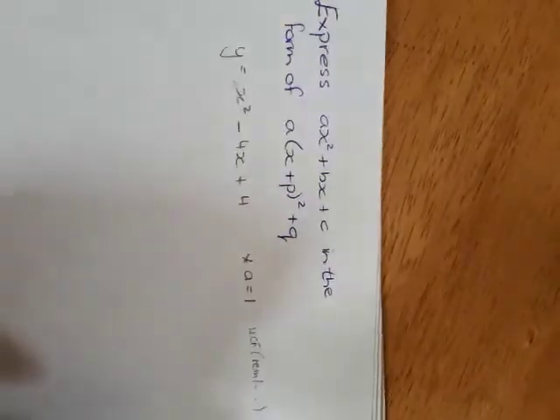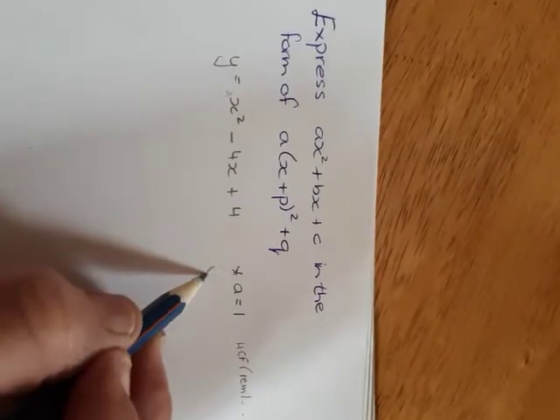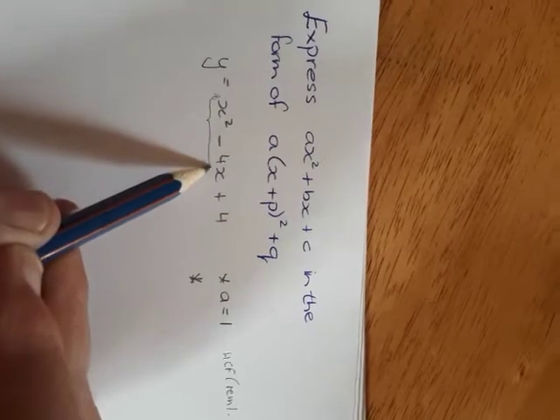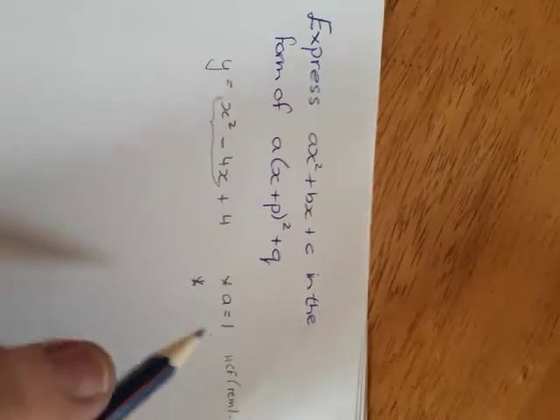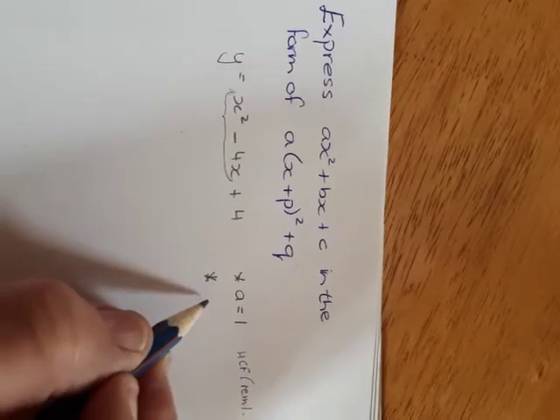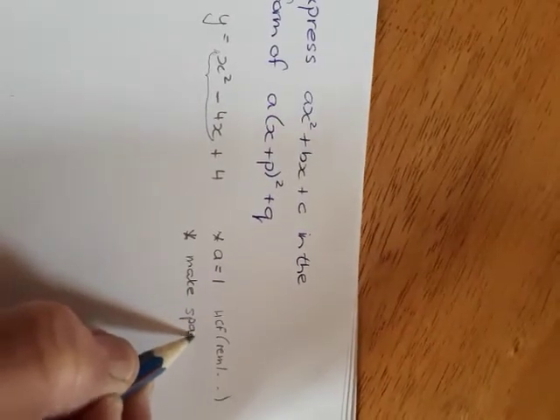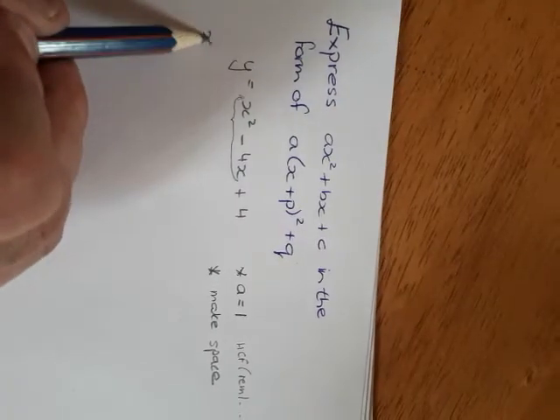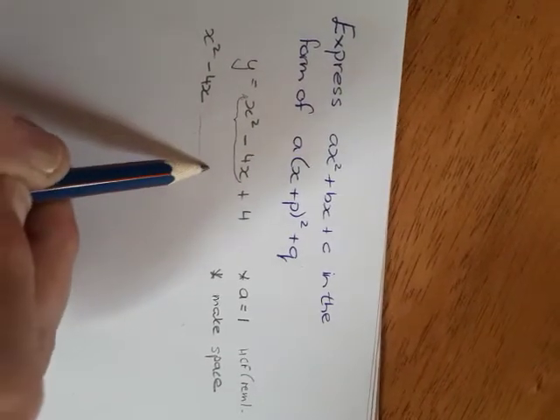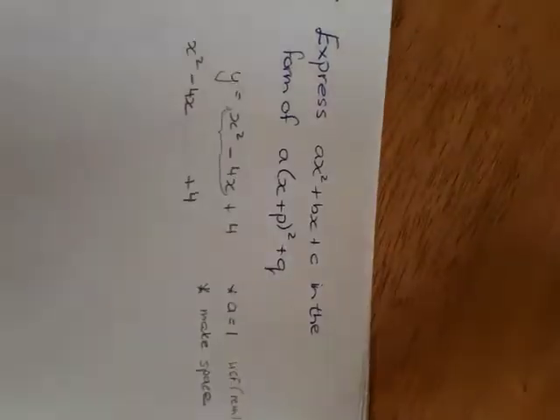As I'm going through today, I will write down step by step what I do. So the first thing is, from the first two, the ax squared and the bx, I will actually change that to completing the square. I will firstly ensure that I will have enough space to write, which means I'm going to take the x squared minus 4x, then I'm going to leave space and plus 4, so my number goes further behind.